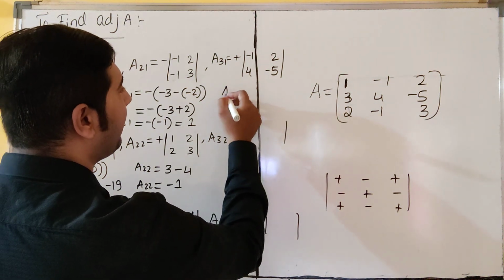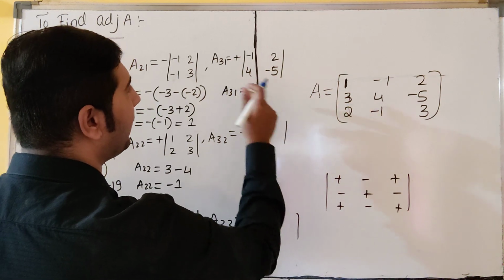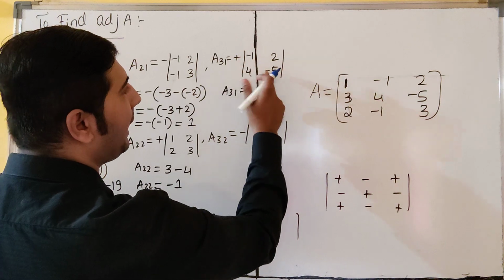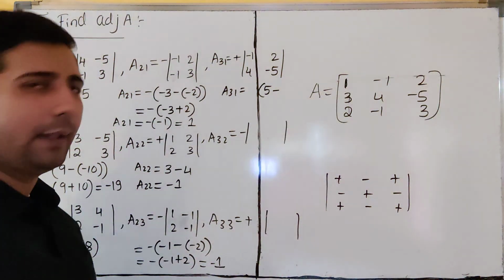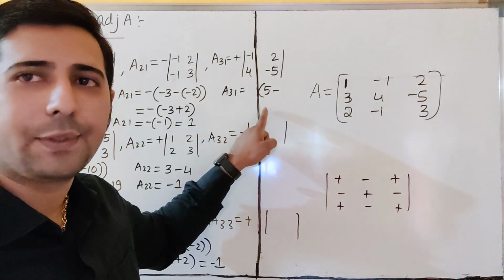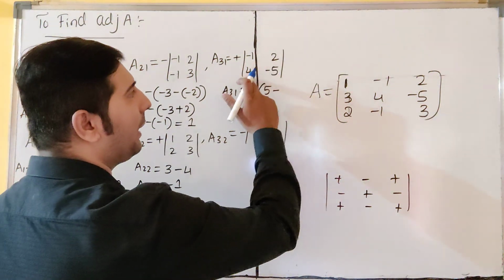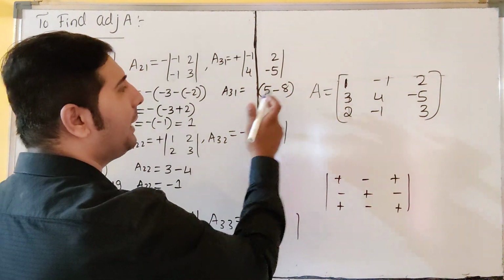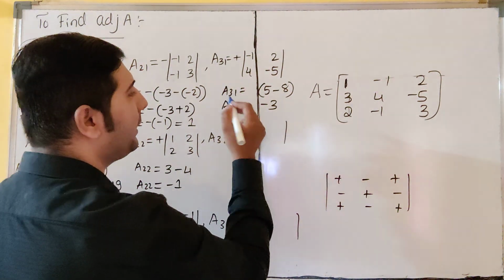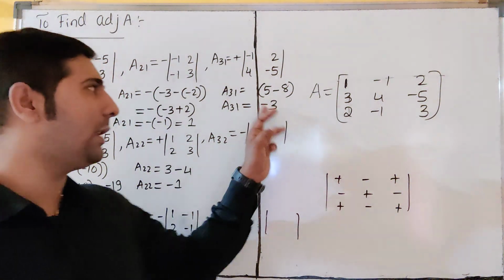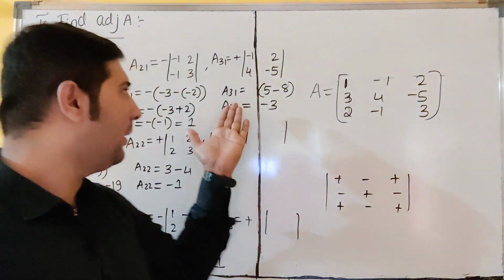A31 we will find. So how much will you get? The plus sign is there. You may write it or not, doesn't matter. So minus 1 into minus 5, minus into minus is plus 5. 4 2s are 8, with the minus, so you have to write it as here. Minus into minus is plus 5, dear students. Clear? So you have to write the minus before multiplying. 4 2s are 8. 5 minus 8 is how much? 5 minus 8 is minus 3. This is your A31. Understood? A31 is how much? Minus 3. Here plus is there, if you write it or not, doesn't matter.